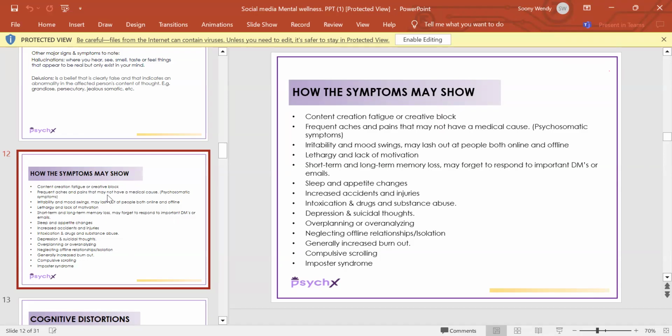Imposter syndrome is one challenge, and if you notice you're constantly doubting yourself, you post something, you delete it, or you're going to so and so to confirm if your content is okay, you need to go talk to someone. It's not okay, especially if it goes on for a long time.